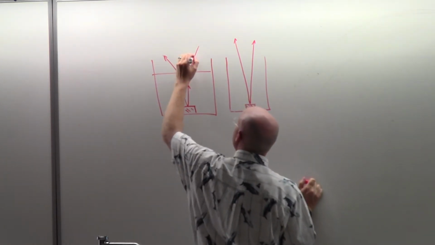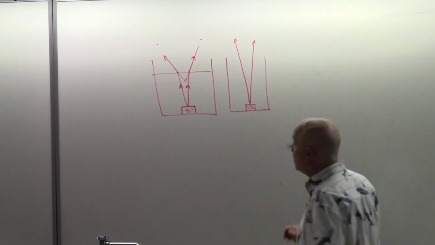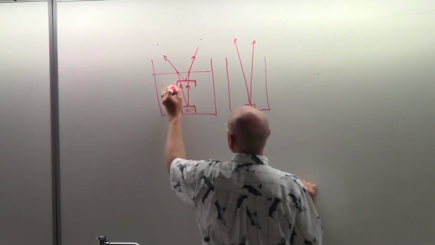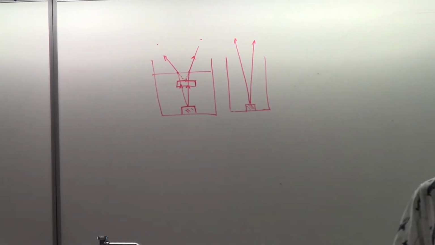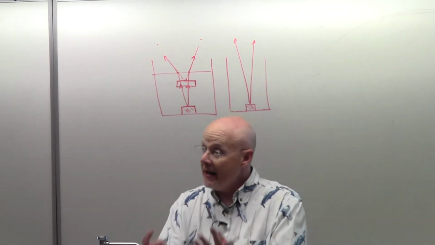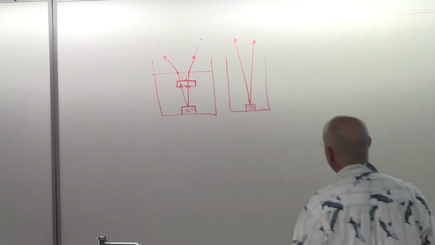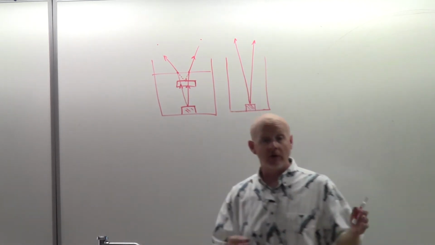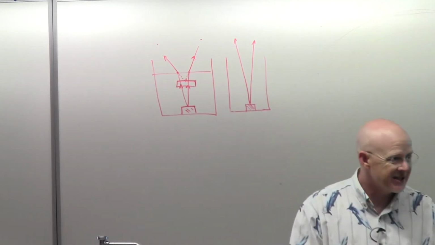And so this beam which goes to your left eye and this beam which goes to your right eye, your brain now traces back and says, oh, there's the penny. Is that really where the light was coming from? No. But your brain has been programmed that you think of light as traveling in a straight line. And so the light has been disturbed, if you will. Your perspective is off.